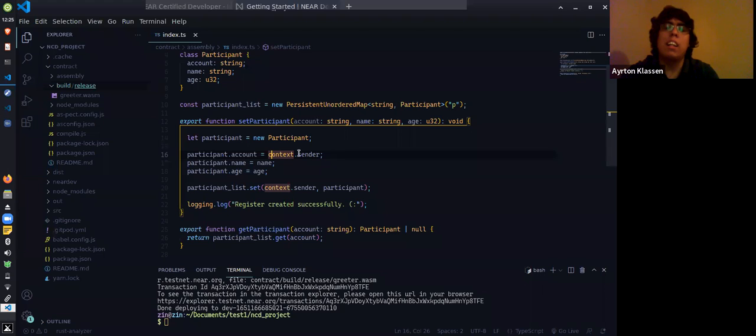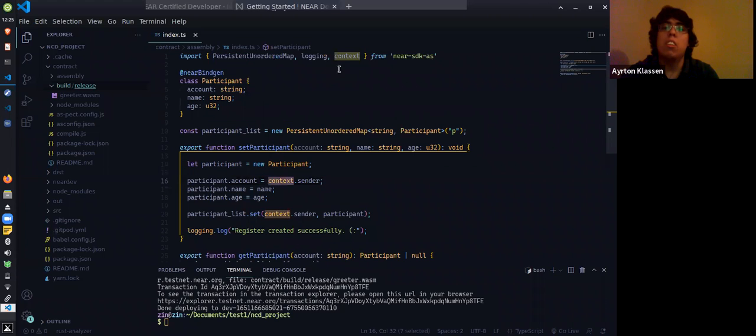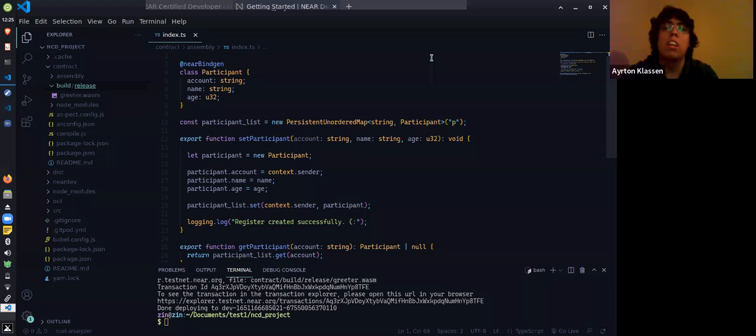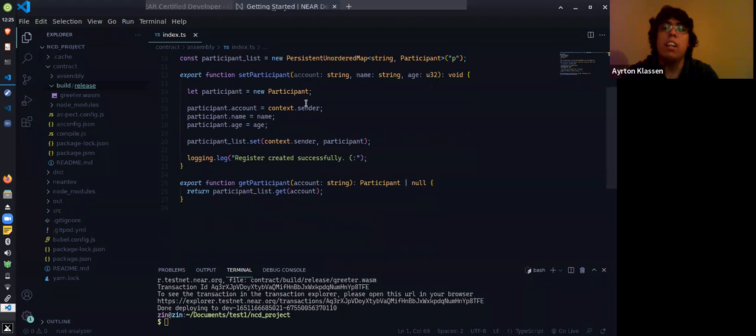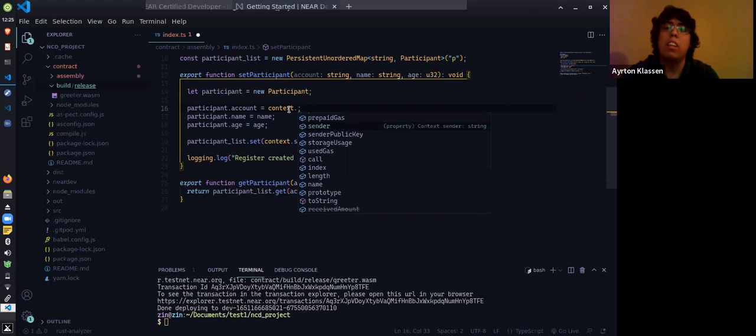This is a class that the NEAR blockchain has access to. It's called context, right? You need to import it from the NEAR SDK, from AssemblyScript in this case. This context has a lot of properties. We can access them by writing context, then a dot, and we see all of this.